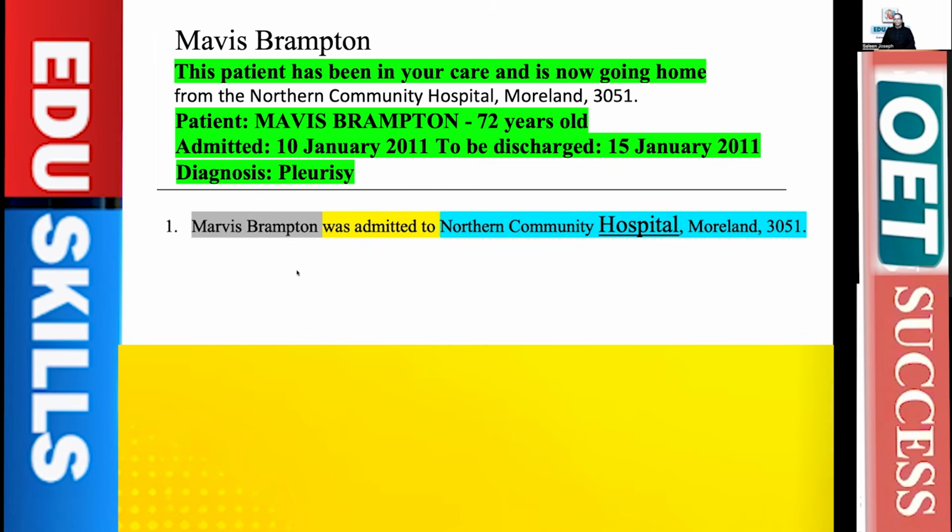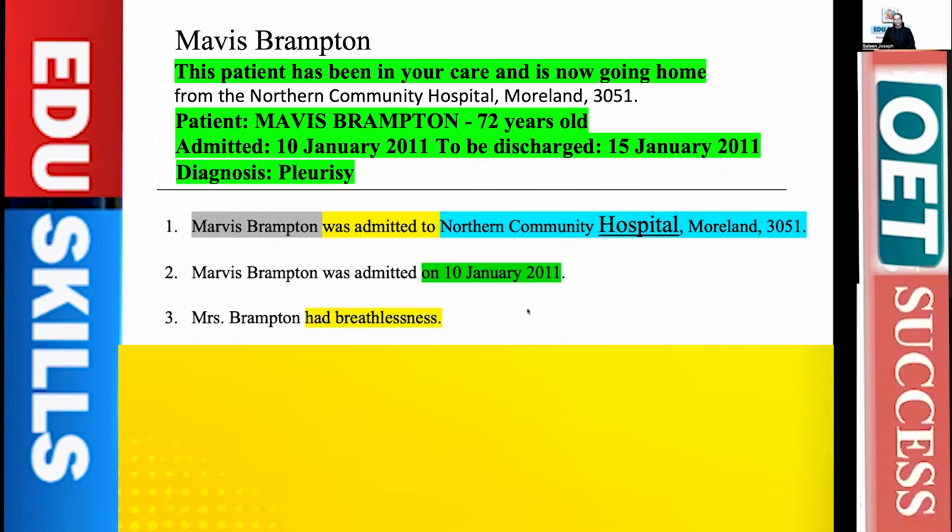Then we have created this. These were our sentences. Mavis Brampton was admitted to Northern Community Hospital, Moreland 3051. Second sentence, Mavis Brampton was admitted on 10th January 2011. I'm not explaining the case notes because that's not our business. We have already transformed these case notes into simple sentences. So till here, the work is done.